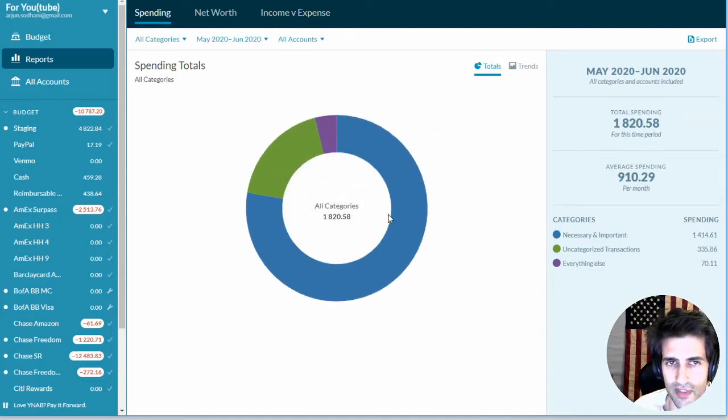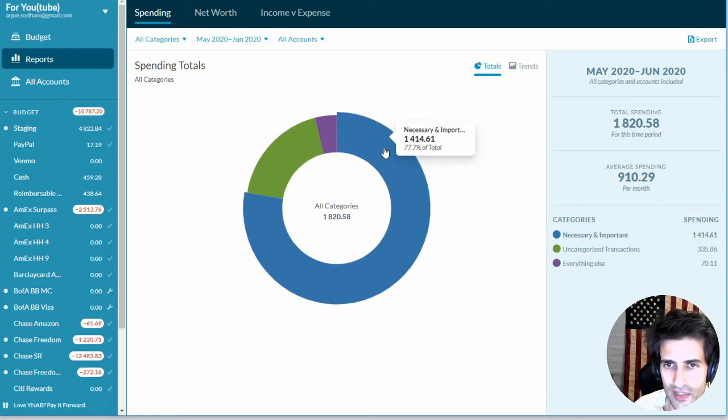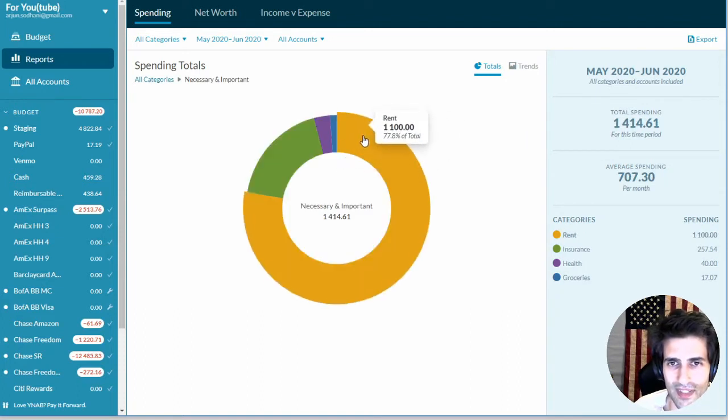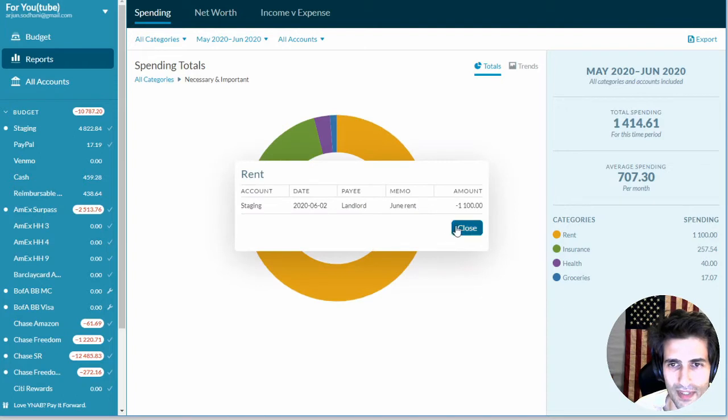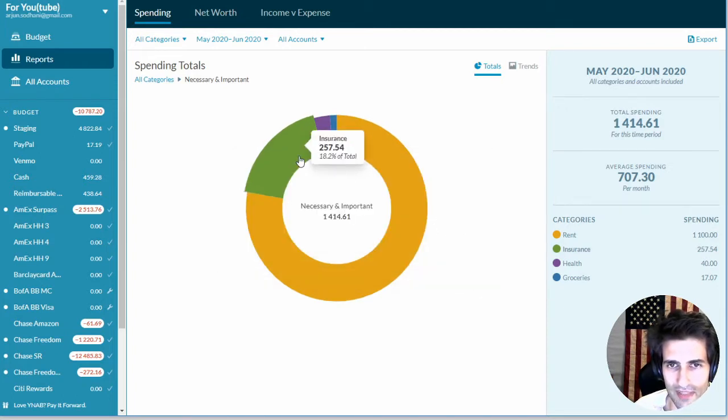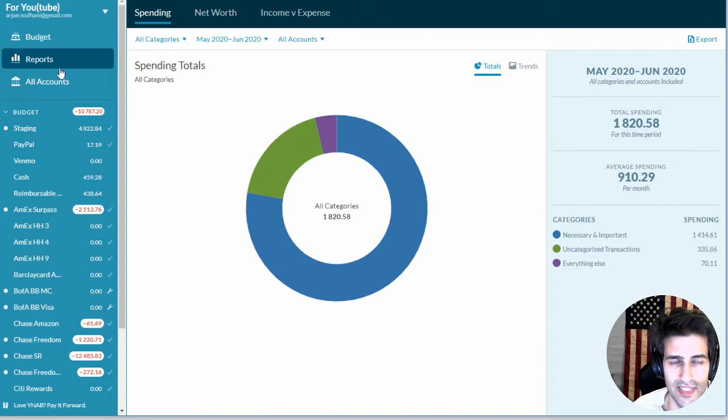You can see how much you spent. You can drill down into things like, let's see, for necessary important, this month has been $14, $14.77% of total. Wow, that's a nice number. That's a nice percentage. That's so cool. So we can drill down into it. We can drill down more into it. Rent has been 77.8% of this amount. That's cool. That's amazing. So on and so forth, right? And then you click on that thing and you can see the actual amount. It's pretty cool. It's actually kind of cool. You can really dig deep. You can drill down, as they like to say when showing, what's it called, demos.